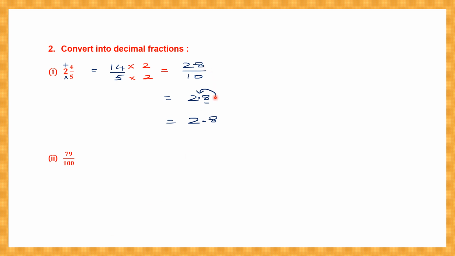Okay, now how did we do that? First we took 28 and wrote it by itself without the point. Then we looked at the denominator. There is 1 zero. So the point will move one place to the left. So it moved one place to the left and now we have 2.8. So this is one way of doing it. When your denominator is not 10, 100 or 1000, see if you can make it 10, 100 or 1000. If you can make it into this, then you can do it this way. Otherwise, just do normal division. So let me show you that step also.